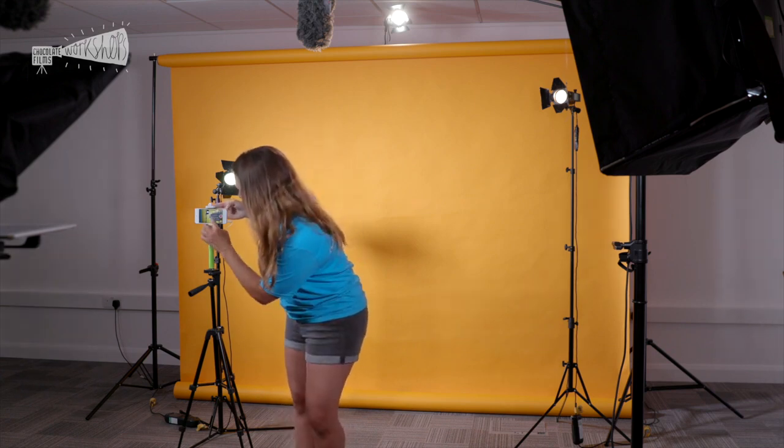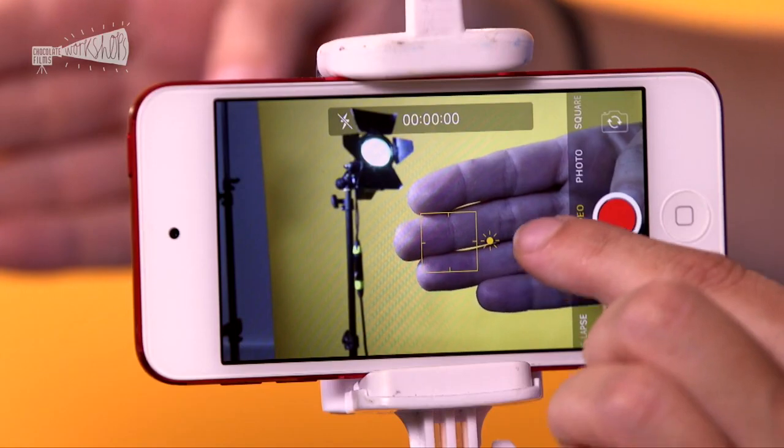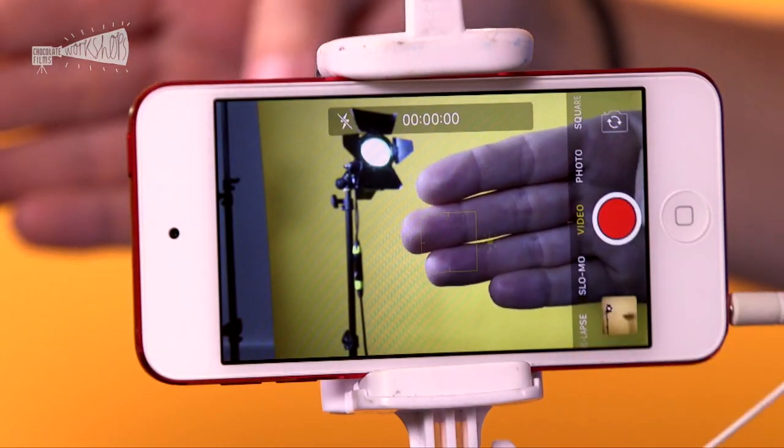So on your phone, if you're working with an iPhone, you adjust the exposure in the same way that you adjust the focus. So again, you would tap on the object and you'll see this little sundial appear, and that usually means in addition to focusing on the object, it's also going to expose for that object. And again, just like we did with the focus, we want to lock the exposure because we don't want it changing and shifting throughout our take.